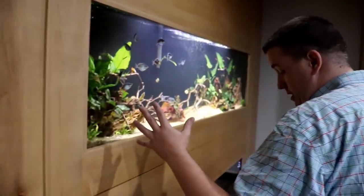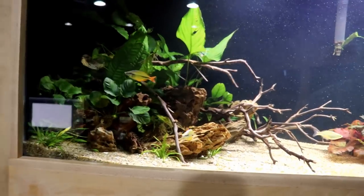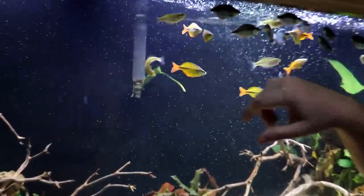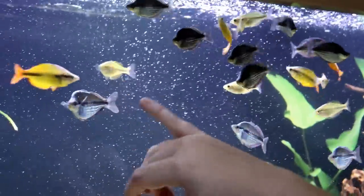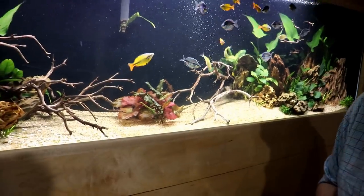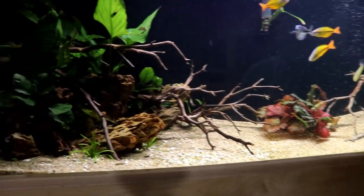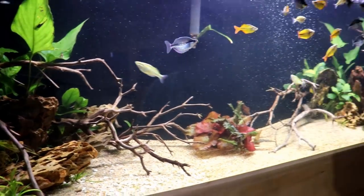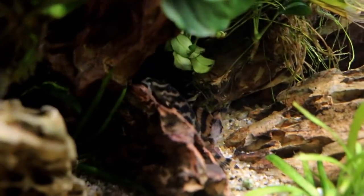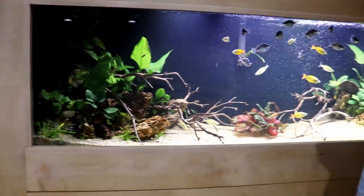Over here this is Jimmy's tank — he's got a pretty nice scape. Jimmy fell in love with rainbows when we went to Gary Lane's house, and he scaped this one out. We haven't released a video so you're getting the first sneak peek. We've got yellow Axelrodi and Kamaka rainbows. I've got some Tiger Lotus in the middle and a bunch of Oku stone. The only requirement was everything had to come from my online store so viewers can actually buy it. We've also got some L494 Rio Paros Plecos — I was going to get rid of those but Jimmy wouldn't let me when I brought them back from the catfish convention.